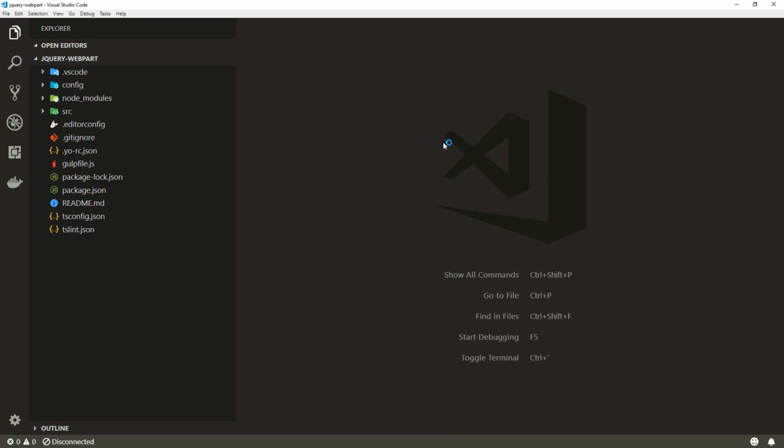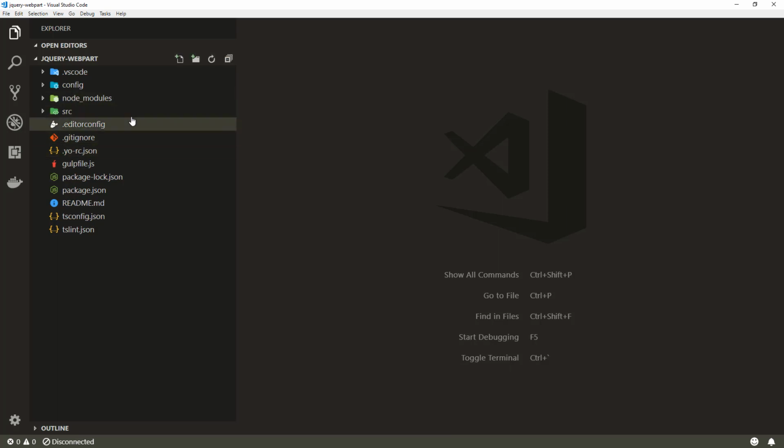In this case, however, we're talking about jQuery and jQuery UI, and these components are actually available also from a CDN. And this means that we can actually reference them dynamically from the CDN rather than bundling them inside of the JavaScript solution. And that is much more efficient, because now if we reference that file from a CDN, it's not inside of the actual JavaScript bundle, including this jQuery WebPart solution.